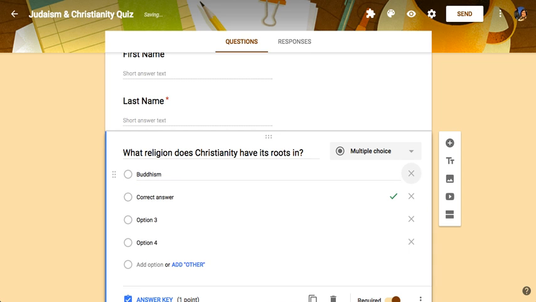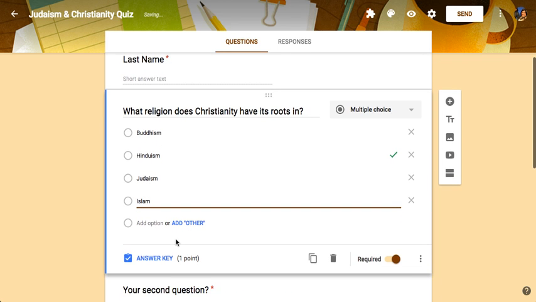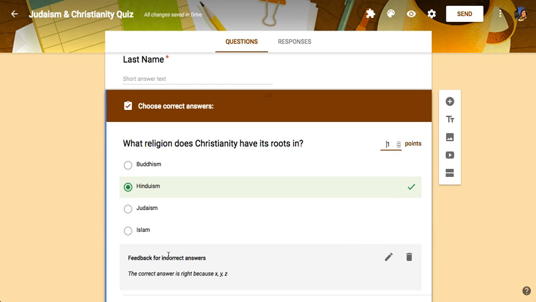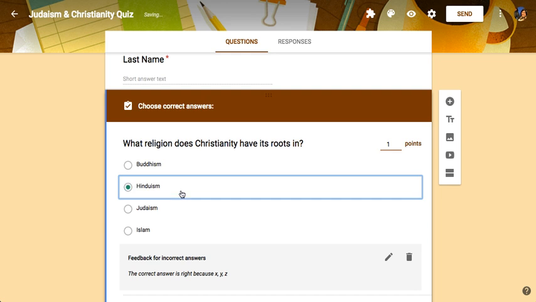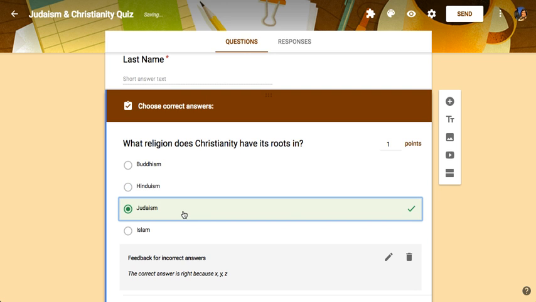I could write Buddhism, Hinduism, Judaism, and how about Islam all together there. Now on the bottom, you can see that Hinduism is marked the correct answer. To change that, you can click on the answer key, and you can uncheck that and check what the correct answer is, which in this case is Judaism.